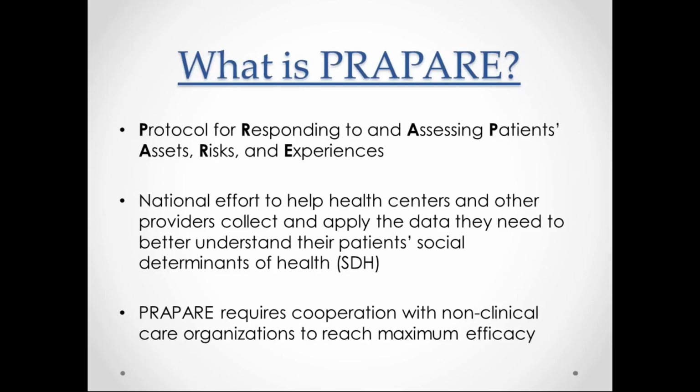PRAPARE is both a standardized patient social risk assessment tool and can be used to address social determinants of health at levels of the patient and the population. In order to be most effective, healthcare providers and centers must partner with non-clinical care organizations. PRAPARE has been piloted by teams in Hawaii, Iowa, New York, and Oregon, and more states are on the way.